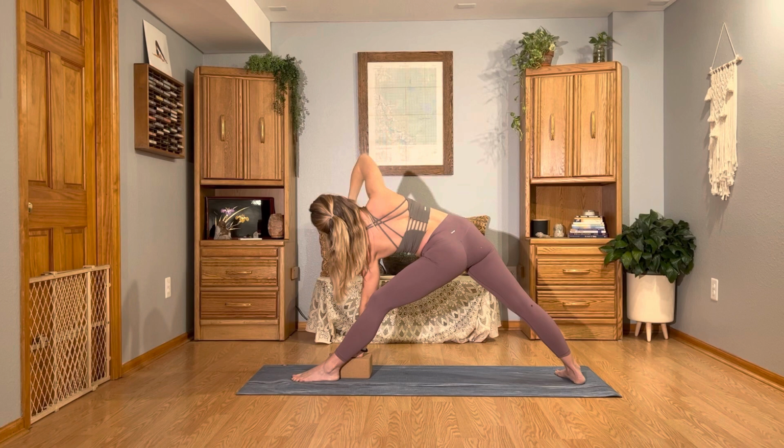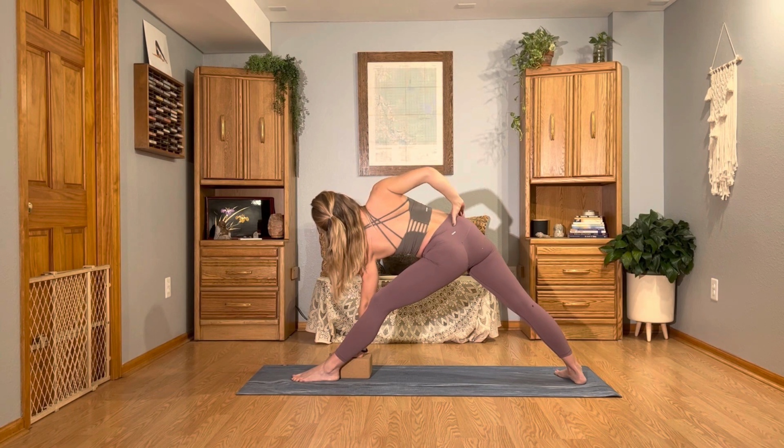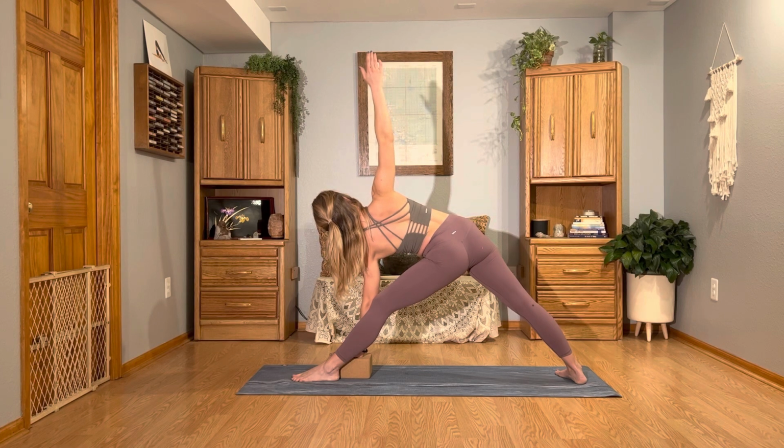If it feels good, as we're opening our chest up towards the right. Right shoulder stacks above left shoulder. Right hip is working to stack above left hip. Breathe in and out.